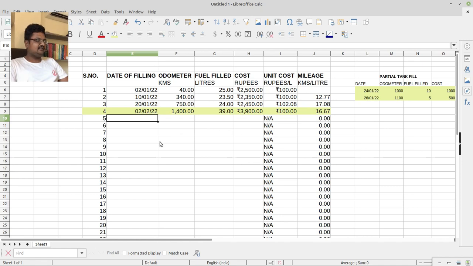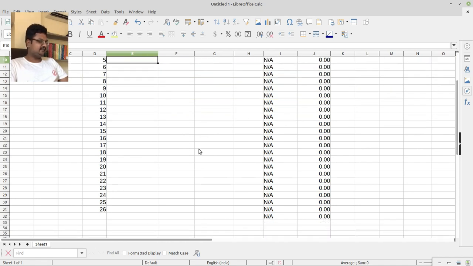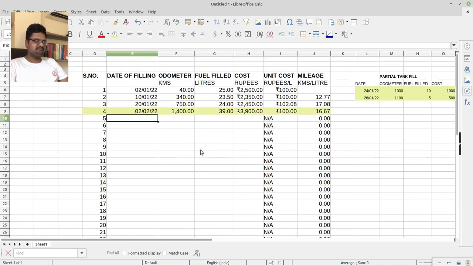So that's it. This is the way that you handle a fuel economy calculator in Excel. And again, the reason I am doing this is because apps are good. Apps work even with partial tank fills. They have a lot of features. But the problem is, if you lose the app, you lose the data in your phone, it's gone. And unless you can export the data, some apps have an export option, like FuelU, I think, has an export to CSV. But if you are using an app, basically you are stuck to the format that they are using.